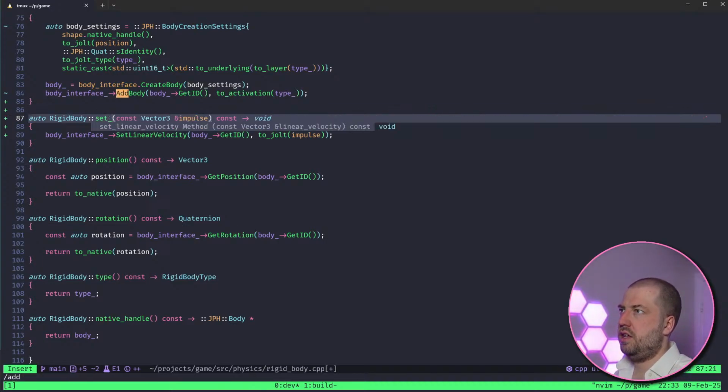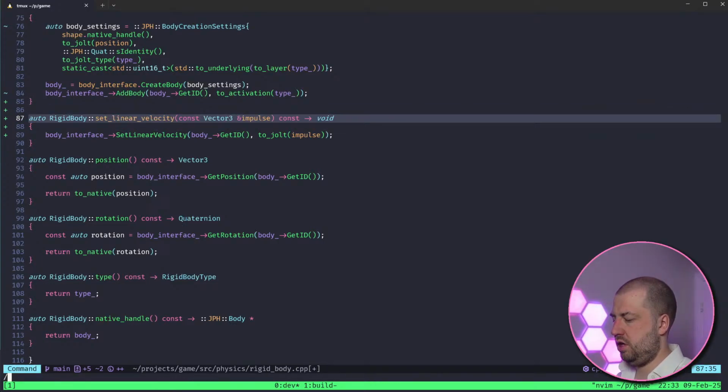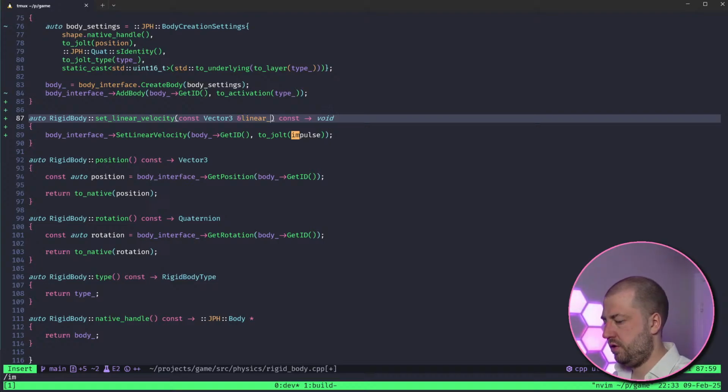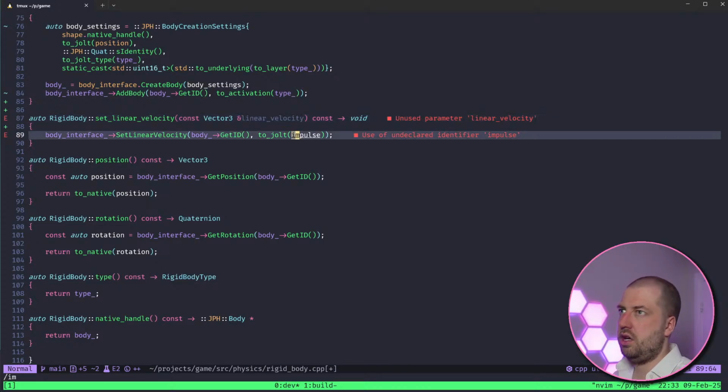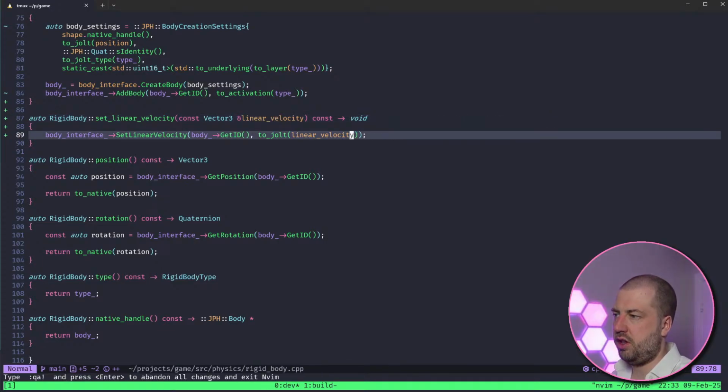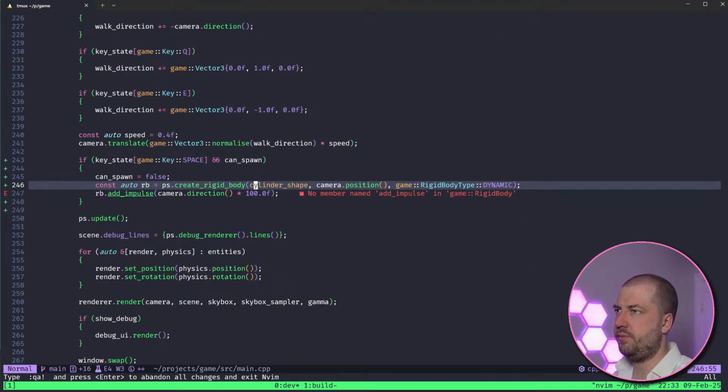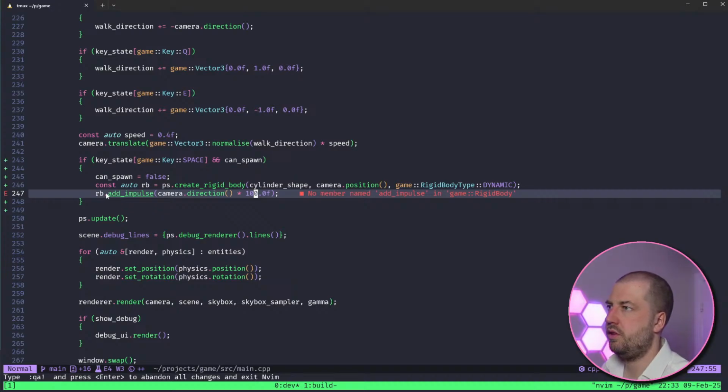Add set linear velocity, and then impulse becomes linear velocity, and then over to main. This becomes set linear velocity.